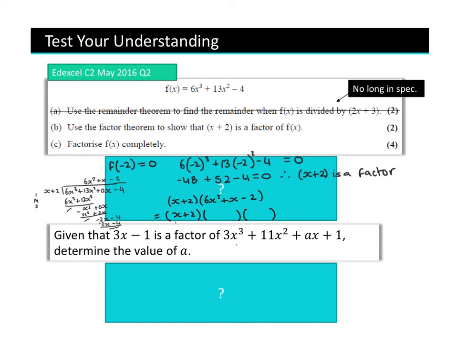plus x minus 2. Now with 6x we could either have 6 and 1 or we could have 2 and 3. Now I'm going to go for 3x and 2x. Two numbers that multiply to give me minus 2 is minus 2 and 1 or 2 and minus 1. So now I need to figure out I want a positive x. So if I want x, I'm thinking I need 4 minus 3. So this one's going to be my positive 2, and then I've got plus 2 minus 1, and that's going to give me 4 minus 3.